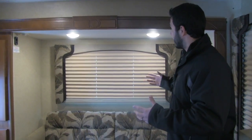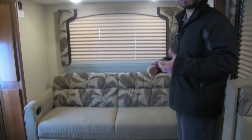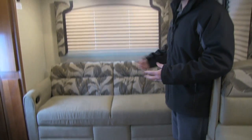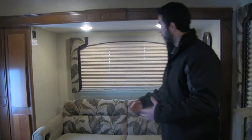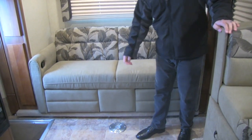Right here is our back window — great because on a truck camper you often go to places with beautiful views, so you want that window to see out. Right underneath is our incliner sofa, which is very versatile. You have incliners on both sides to kick your feet up and relax. There's additional storage underneath, and this folds down into a jackknife sofa. You can sit on it as a couch, use the incliners, or lay it down for a bed. There's also a spot in the center for an additional table.